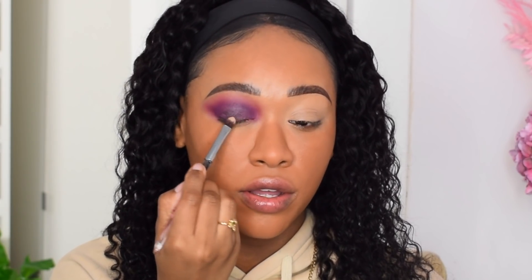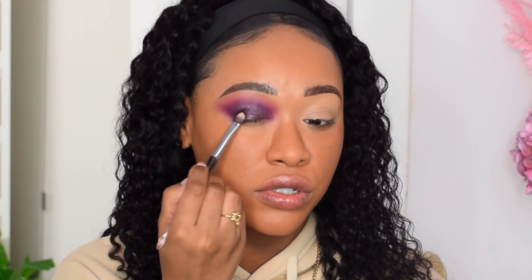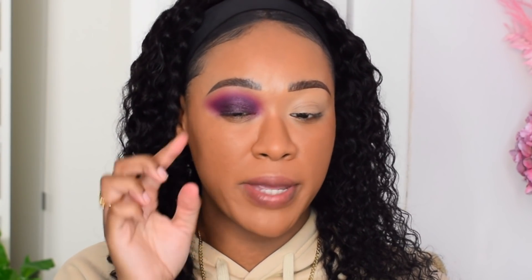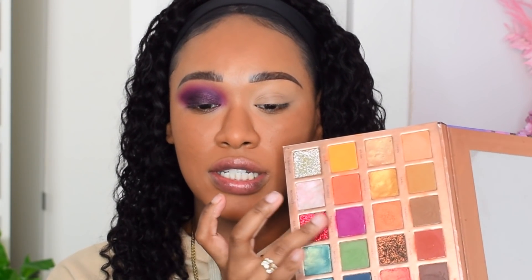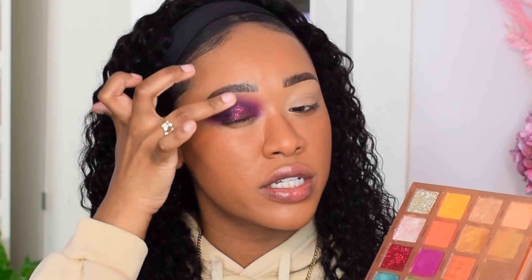Eclipse is not one of the putty shades — it's just a normal shimmer — and I'm tapping that all over the lid. At the time I created this palette I was so into this type of look and I still am — I love a shimmer all over the lid with a smoky crease. I take a small dab of Twilight and blend out the edges of the shimmer. Then I'm taking a little bit of the glitter Cocktails, the pinkish-red shimmer, and dabbing it lightly all over the lid — I don't want opaque glitter, just a light diffusion.